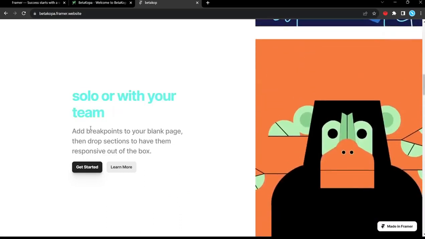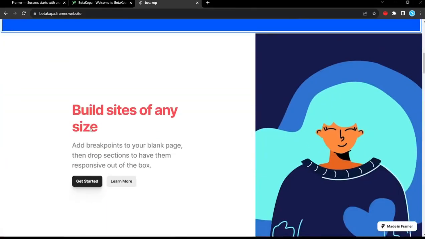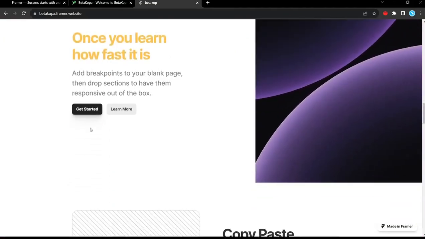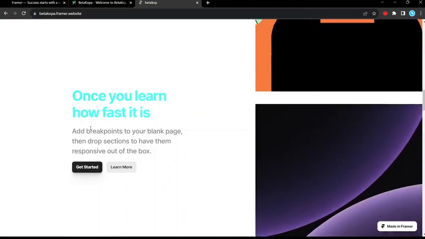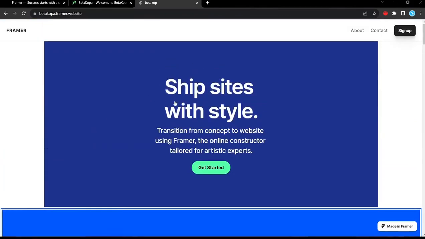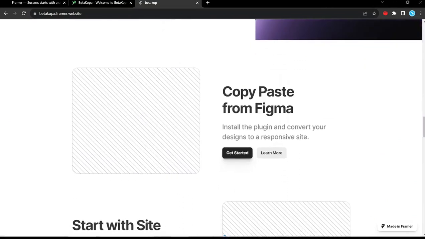We can see that everything is set. Of course, like I mentioned, the site is not what the website should look like, but we can see that everything is working, that our dynamic scrolling is also functioning, and every other thing works just the way we have in the preview. What we previewed on Framer is exactly what we have in our live link.